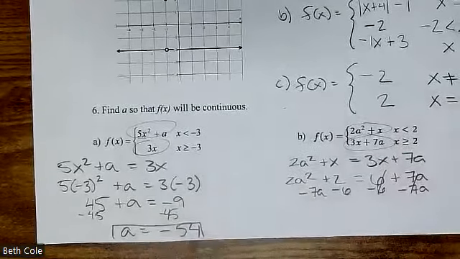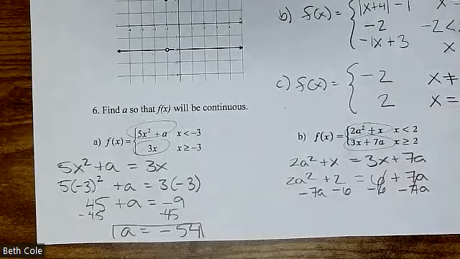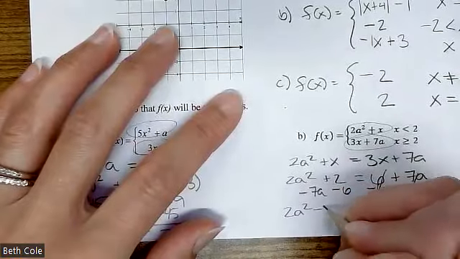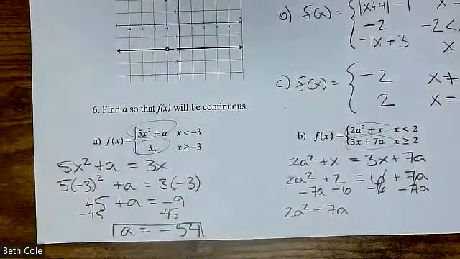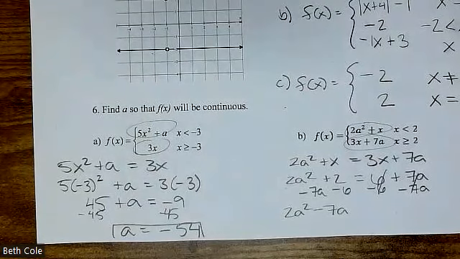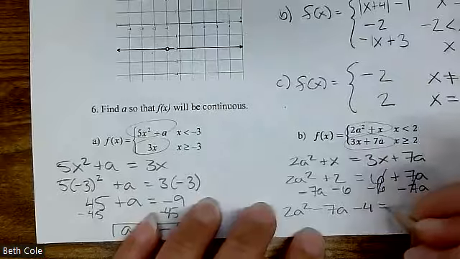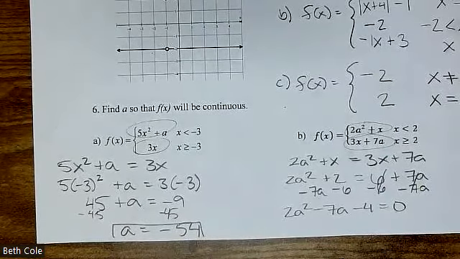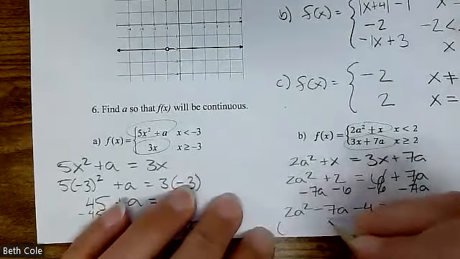And what you want to do is make it be something squared, and then something a, and then just the number. Okay, so let's see what we've got. 2a squared minus 7a, you want to put that in the middle. And then what? What's our leftover number? -4 equals 0. I will question you here. Do you remember what to do after that once you get it all evacuated? Does anyone remember what that's called?